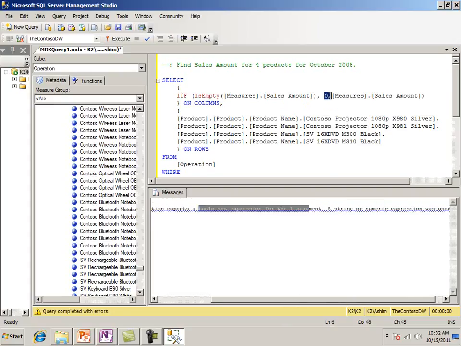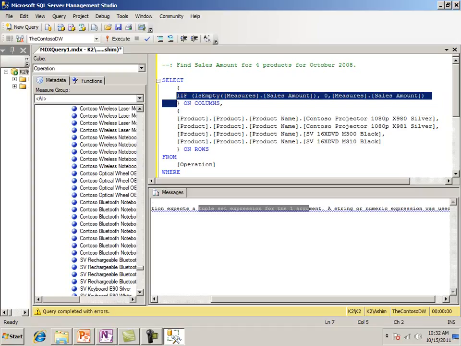Your logic seems to be good, that if this sales amount is empty, 0, you can do exactly the same thing, but not as a tuple, we can do it as a numeric expression.